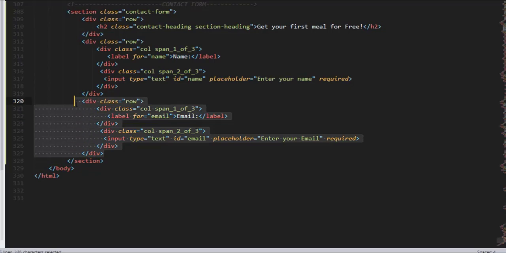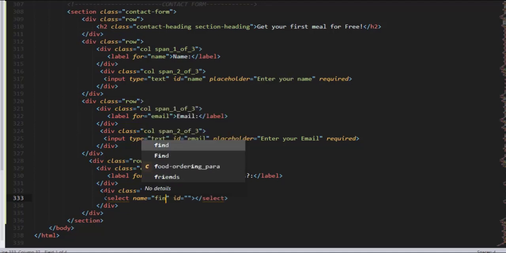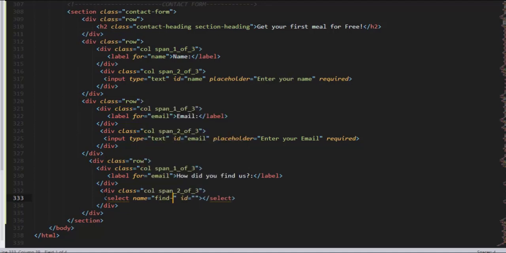And now let me create another form element right here. So copy this and paste right here, and let me say, how did you find us? And remove this and create a select element right here. So we have to create a drop down menu.